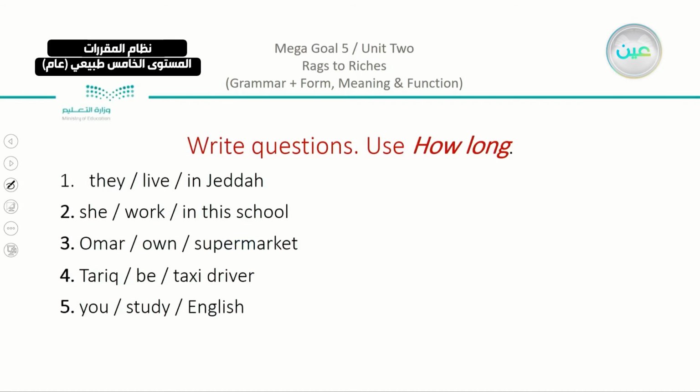After that, we have another one, which is also simple to apply. We have the basic structure here, which is how long. And from how long we can answer using either since or for. Now, all of these sentences we're going to answer using how long, but we have to apply the perfect tense in general, either using has or have.